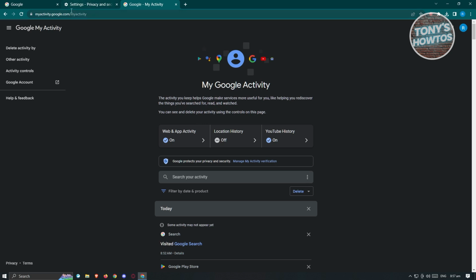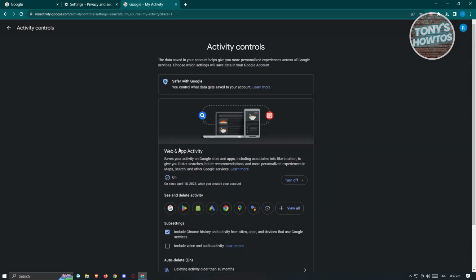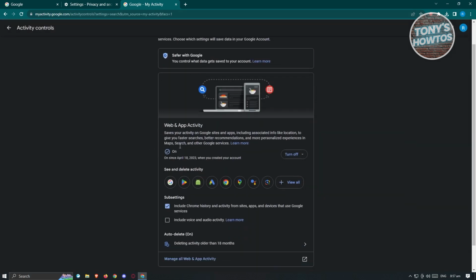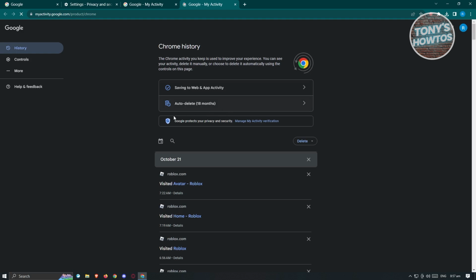Now in here, once you go to myactivity.google.com, go to web and app activity and click on it. And from here, when you scroll down a bit, you see different options, so you could go ahead and filter that. But since we're talking about our browser history here, you could go ahead and click on Google Chrome here. And from here, you should be able to see all of the activity that you went through on your account. As you can see, this is all the websites that I went to on my account right now.